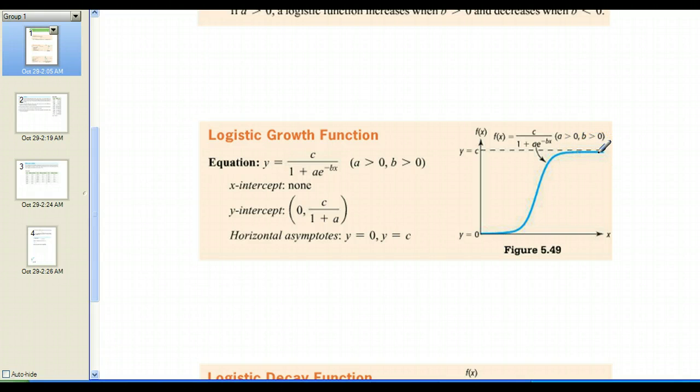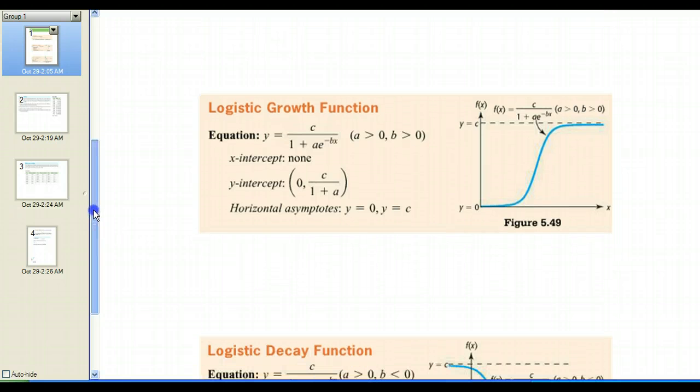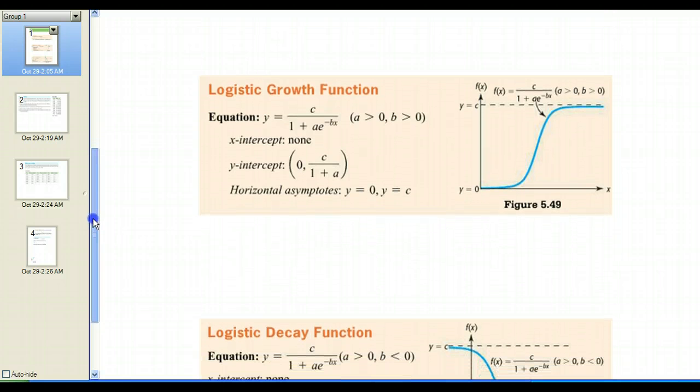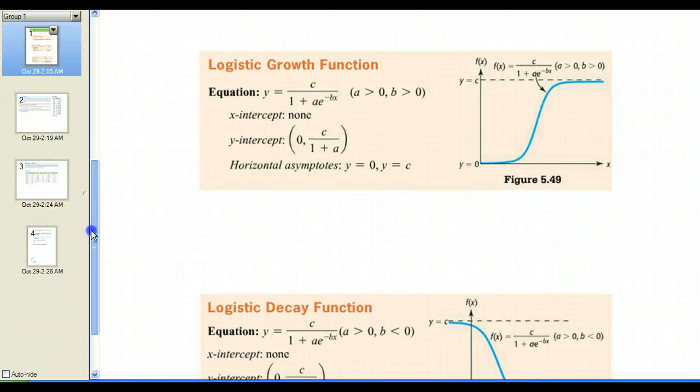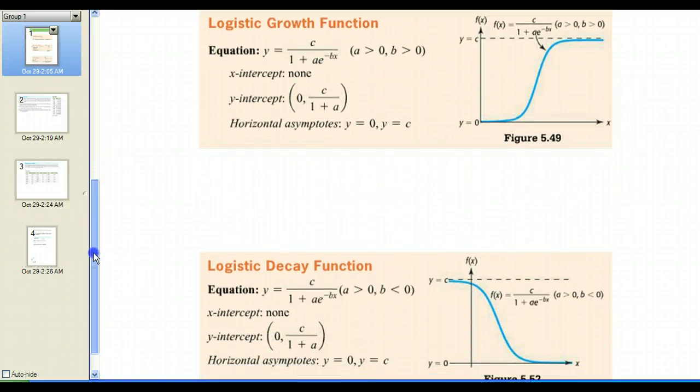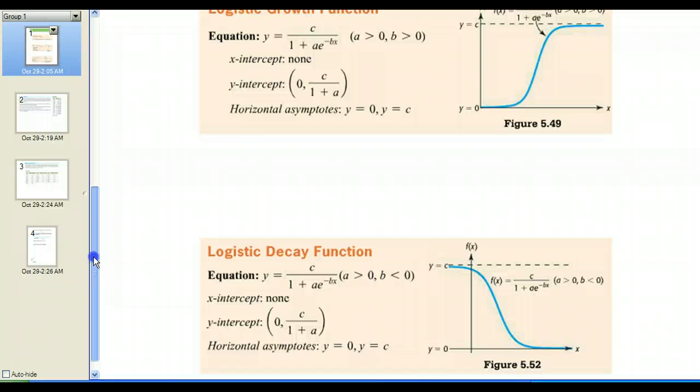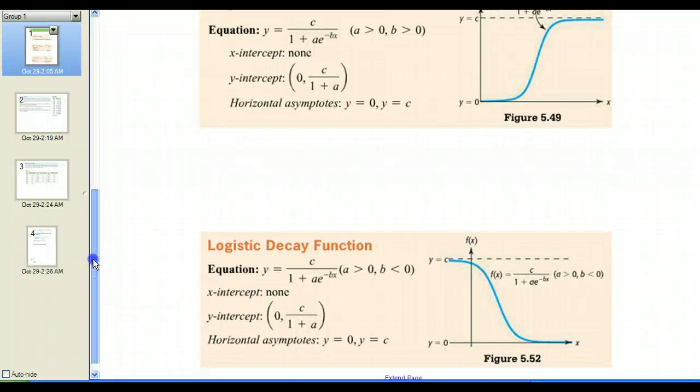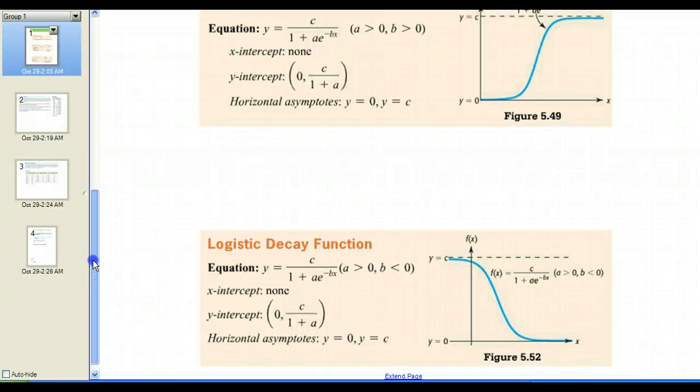Right? In sales, if a company starts taking off and growing like this, well, what happens? All the competitors find out what this person's doing, then they come in and flood the market, and then things level off with their sales, right? So that's the idea of logistic growth. Things can't grow exponentially forever, so they have to level off, and that's why we have this logistic growth model. It's more realistic for the long run than exponentials.